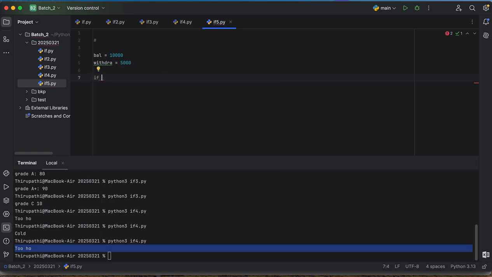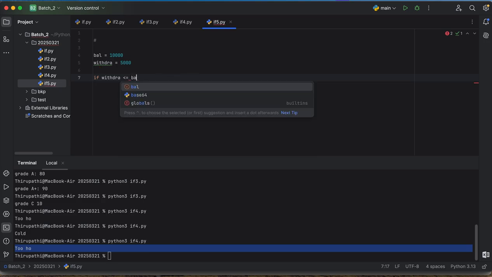First, if withdraw amount is less than, or rather, less than or equal to, it is possible. If the user tries to take 10,000 also, it should come out. That is why we need to give less than or equal to balance.